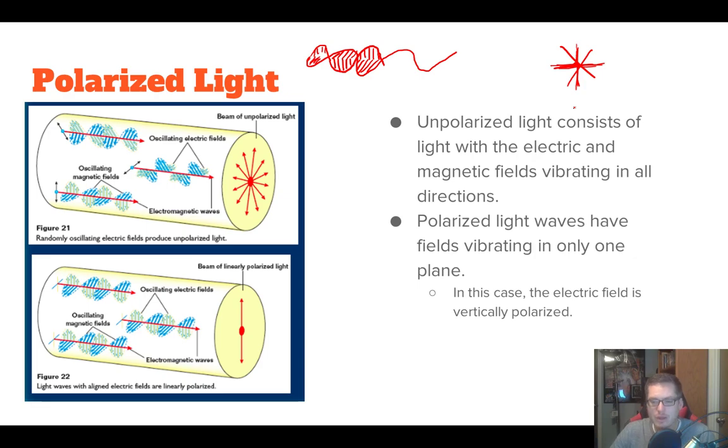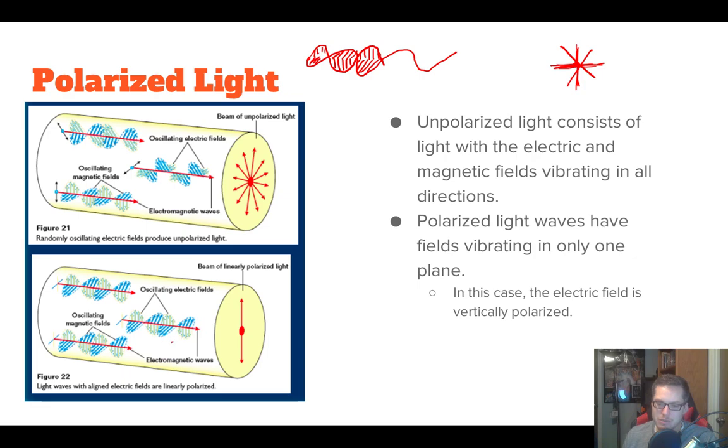But we can polarize that light by passing it through something, or, we'll talk about different factors that create polarized light here in a little bit. But essentially when we get polarized light, we reduce the amount of light so that only the light facing the same direction remains. So notice this is polarized light. Notice that these electric fields here are always pointing up and down. These lighter green ones are the electric fields. Notice that they're always pointing up and down.